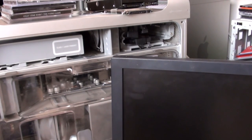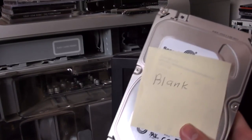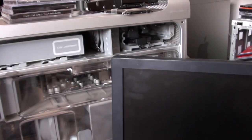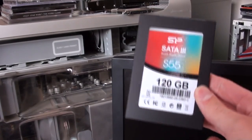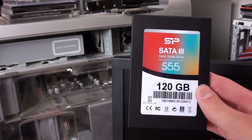But for those of you who are worried, I didn't buy all these SSDs just for this. Sometimes you just need a good old 7200 RPM drive to install crap on. You will shine another day, Silicon Power SSD!